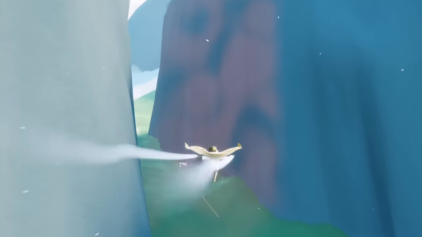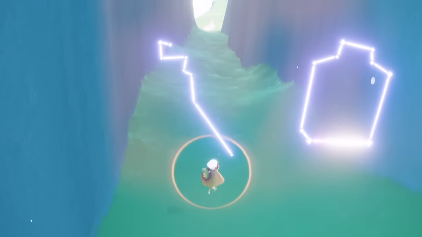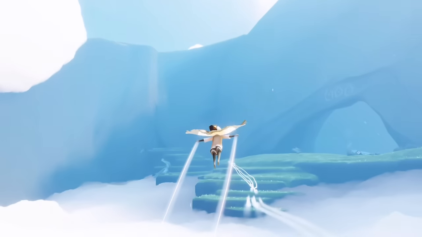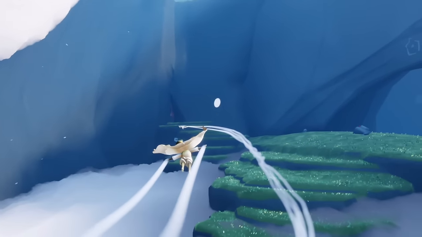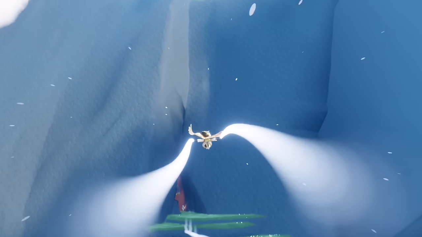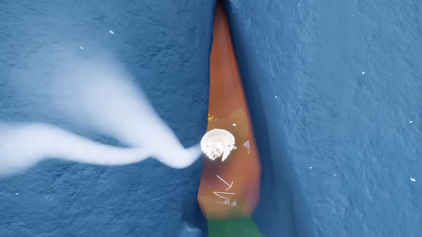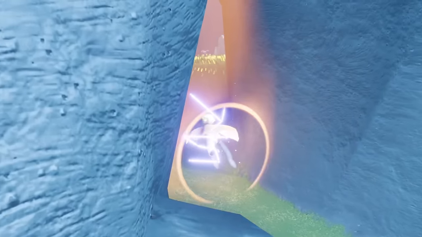So this area can be found in the Daylight Prairie. We're gonna head left here and go into the Prairie Caves. I believe we need 2 spirits from the Isle of Dawn and 3 from the Daylight Prairie to get through that little barrier. And then we have 1 more barrier over on the left here, and I think you need 1 spirit from the Hidden Forest to get through this one. So it's not too difficult.